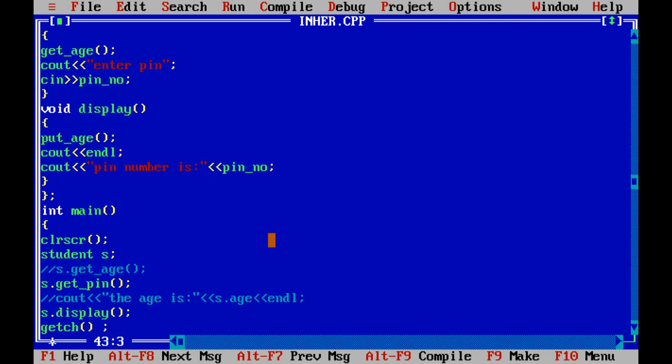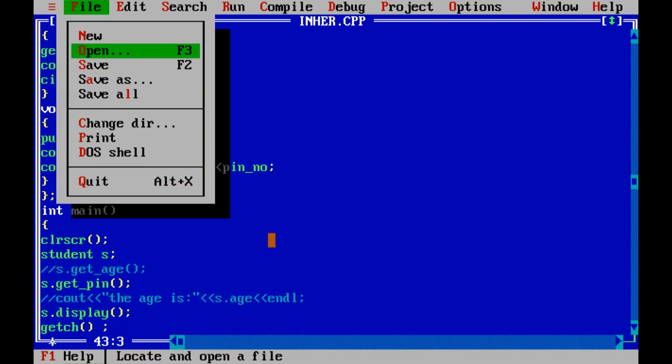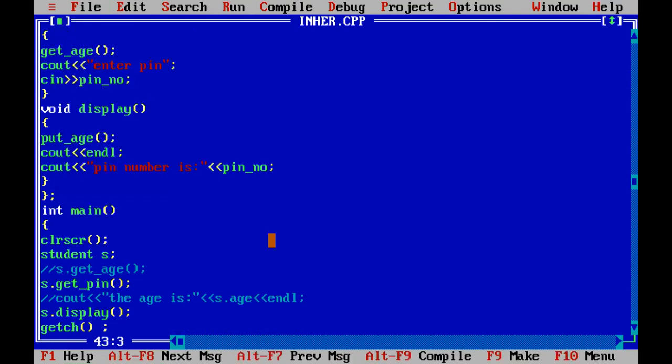Now save the file, compile the program, and run it. Enter age. See, this is actually the public member of the base class, derived as a private member in the derived class. Pin 501.